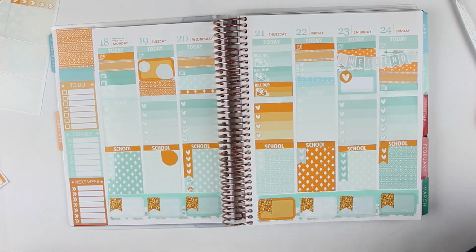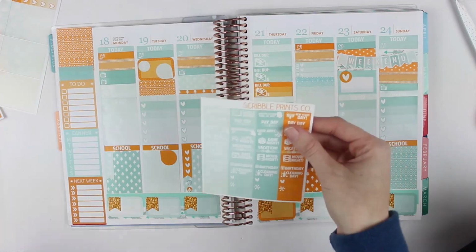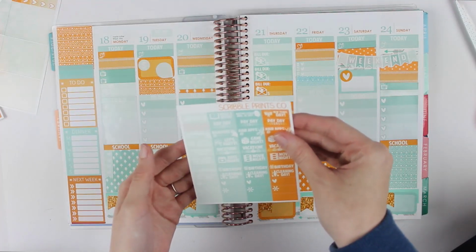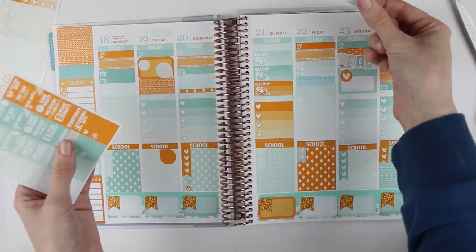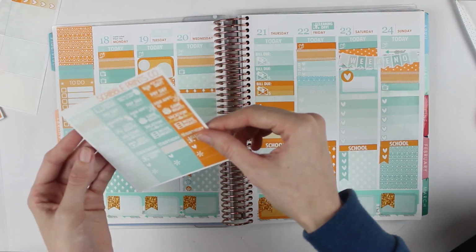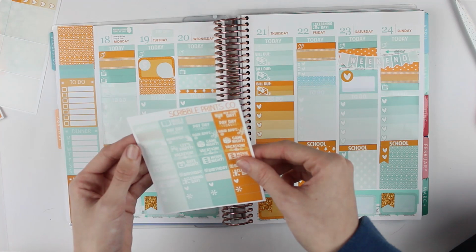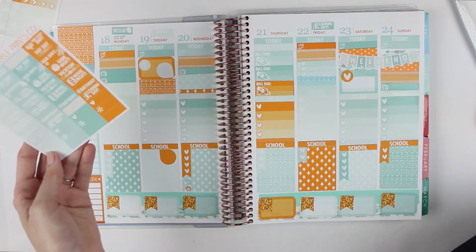So I'm gonna go ahead and turn off, actually before I turn off the camera, I do think I'm gonna try and use these mini event stickers. I've never used them before, but I think I'm going to. So I'm gonna use the payday sticker on top of Tuesday since it is payday. I have a cleaning sticker, I just saw it. The cleaning sticker on top of Friday. I like how these fit really well. Let's see what else we have in here. Martin Luther King Jr. Day is Monday, so I can put that right there. Do I have anything else crazy? Not really. I think that's really it that I can use. So I'm gonna put those aside.